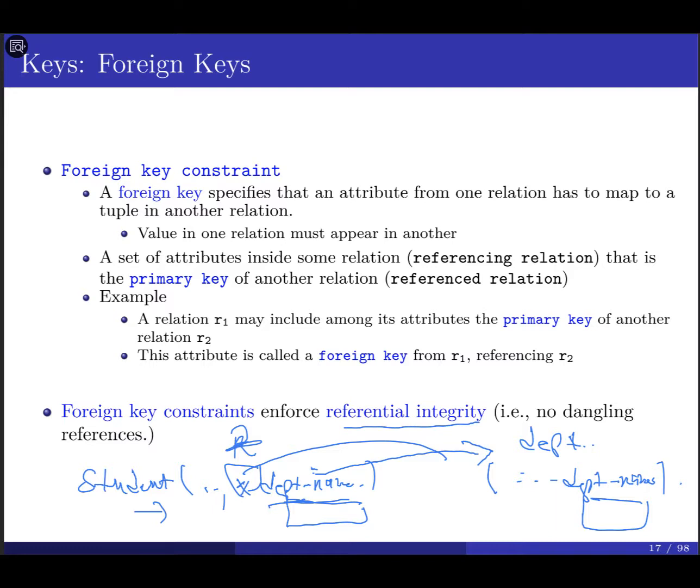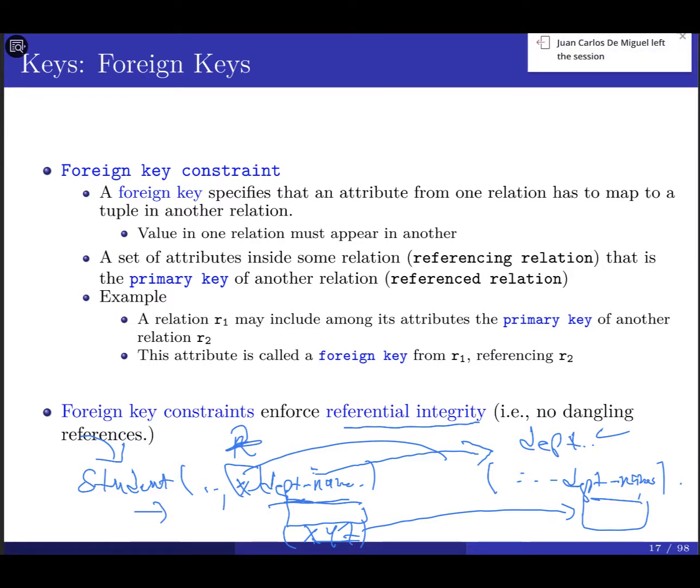Because right now when someone tries to perform insertion and deletion, I need to make sure that when someone inserts a new student, and this student is going to say department XYZ, when you try to insert this one, there exists a department called XYZ in the university database. In this case, this information can be held in the department relation. If it does not exist, the system is going to reject it. The insertion is not allowed. Remember, we have a set of rules to try to make sure our data is going to be consistent. I'm not going to lose information. I'm not going to lose the consistency of the data. Make sense to you guys?